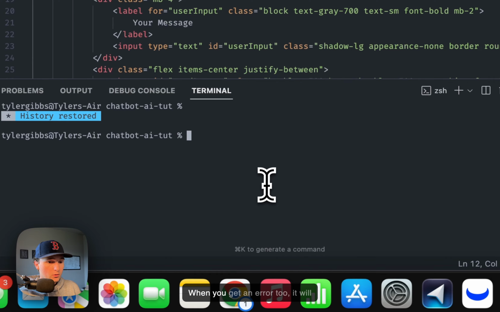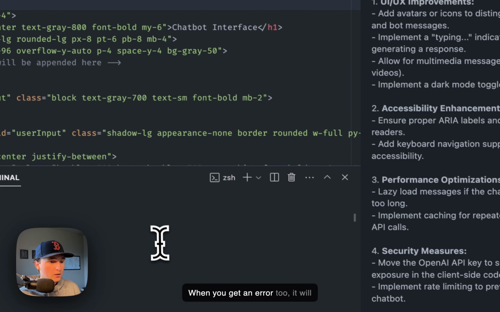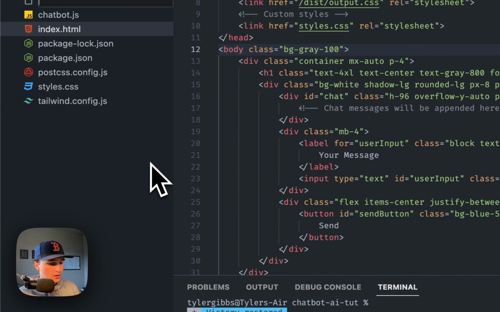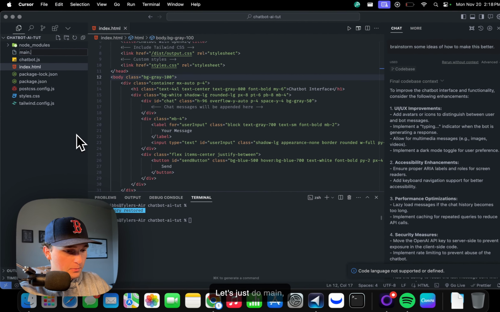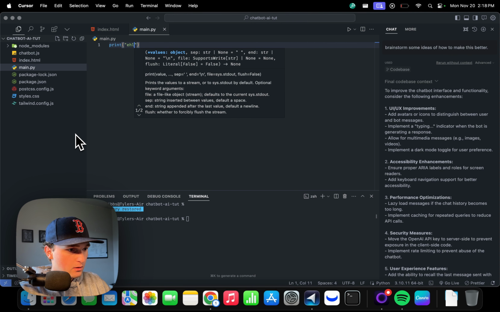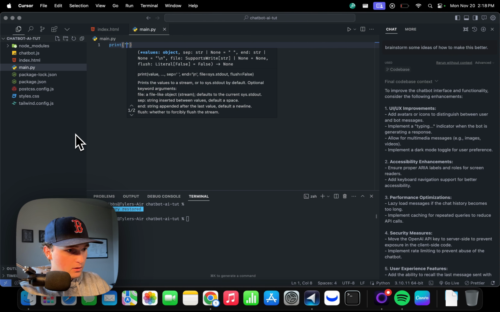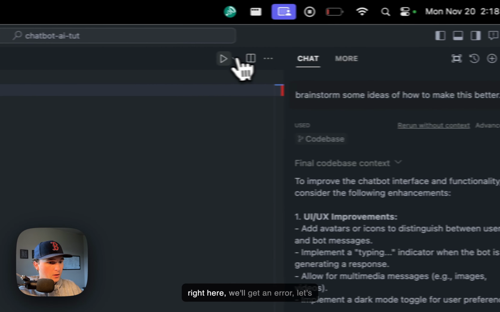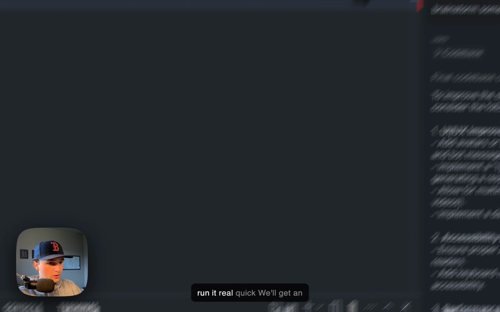When you get an error too, it will debug. You can automatically debug with AI. Let's just do main.py, print hello, hi, and then we'll just leave out this right here. We'll get an error. Let's run it real quick.